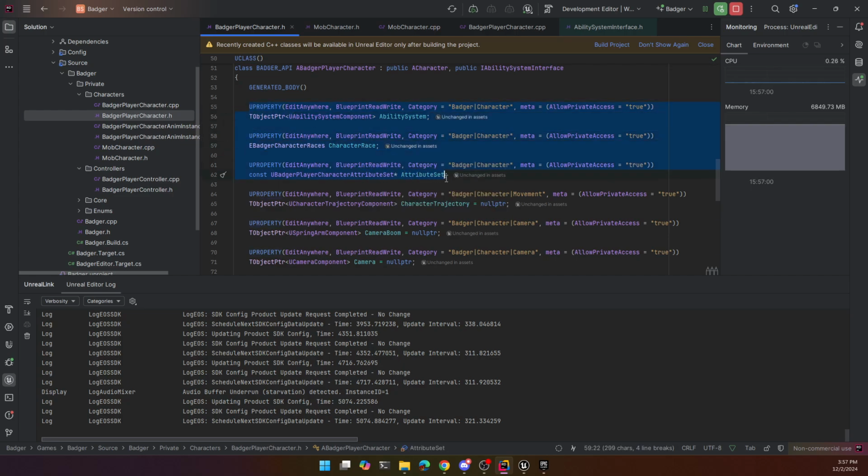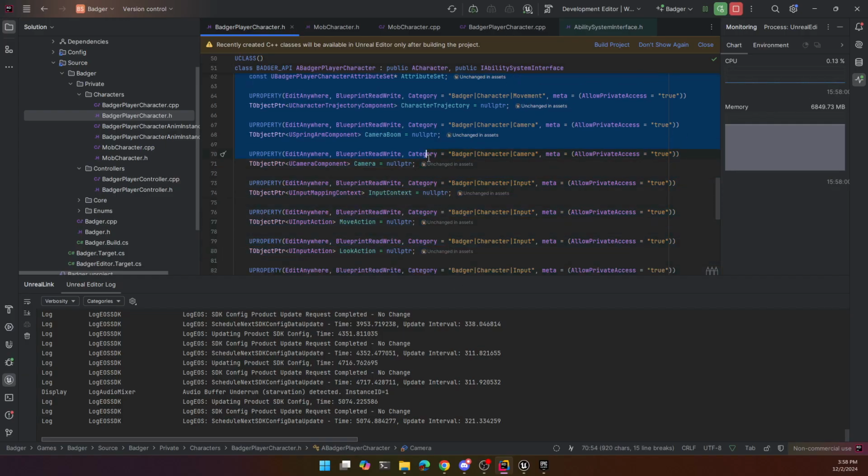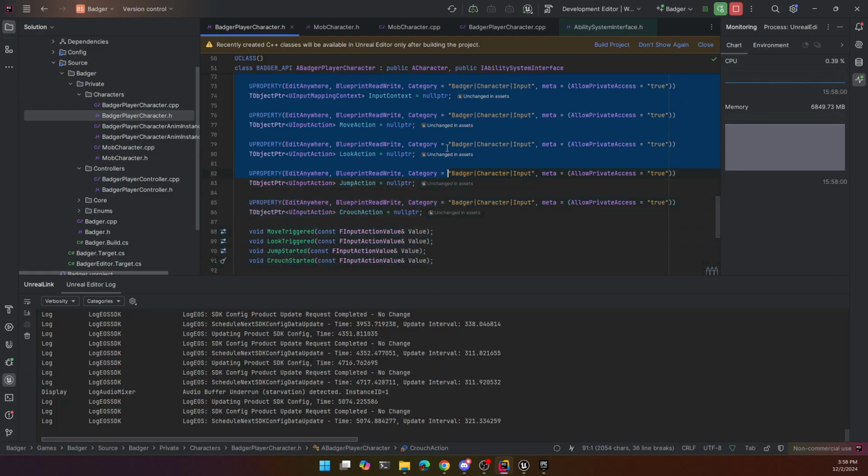Let's see. I'm not sure how well motion matching will work with a non-humanoid character, but we'll find out. So I'm going to go ahead and include the character trajectory component so I can do motion matching. I don't actually need the camera boom and the camera. I don't need the input stuff.